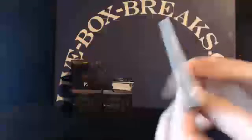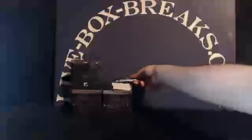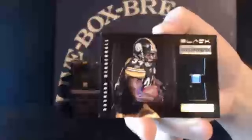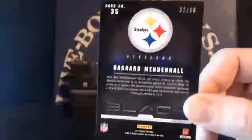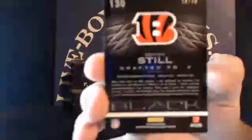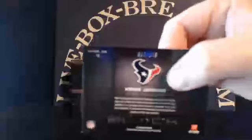For the Patriots, Dante Hightower to $3.49. Eagles, Mikel Kendricks to $3.49. Vikings, Percy Harvin to $3.49. Dual patch for the Steelers, Rashard Mendenhall, going to Vince, 32 out of $1.99. Bengals, Devon Still rookie gold parallel, 19 out of 49, going to Pat. Eagles, Deshaun Jackson with Dante Robinson, to $3.49. And for the Texans, weaponry insert Andre Johnson to $3.49.